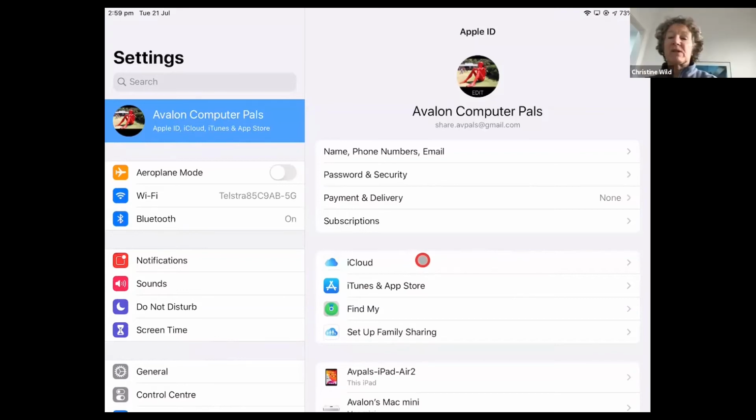It's okay, Jim. I've actually found it. You actually have to tap on the name as you tapped on Avalon Computer Files. Yeah, that was the point. Sorry, I must have missed that bit. So it's come up now, iCloud. Thank you. No problem. I thought it was something simple. Very simple. Okay, stop share. Gay, you've got a question.